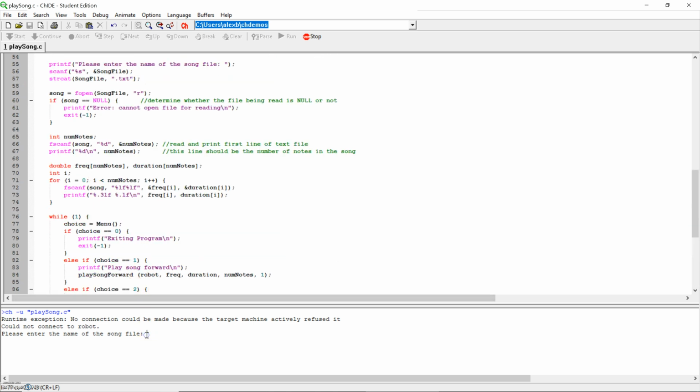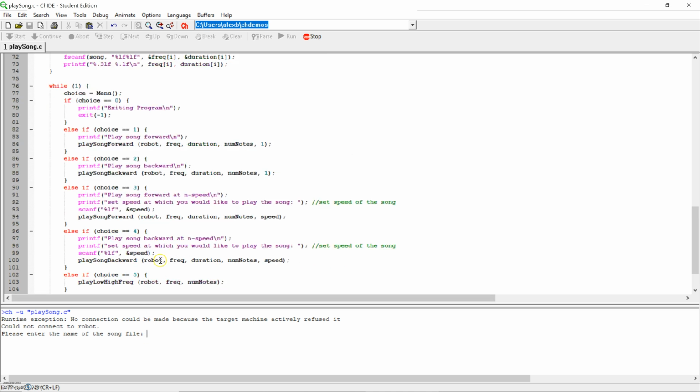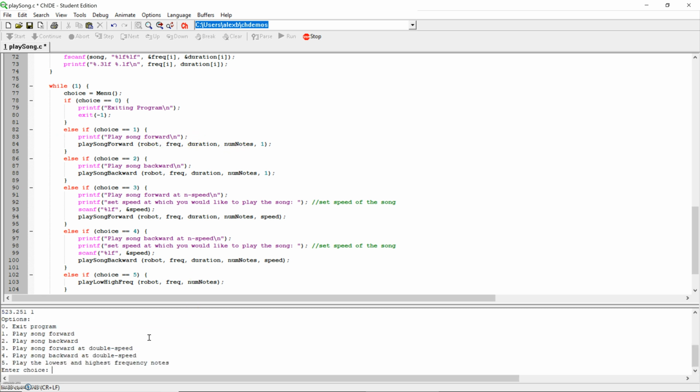So if I enter a 1, which will bring us right here, since choice is equal to 1, it will print playSongForward on the screen, and then it will run my function right here. As you can see, instead of typing in speed, I actually manually entered a 1, which you can do for certain things. Obviously, if I change the name of the robot to robot 1 or robot 2, or frequency to a specific frequency, it might mess up, because frequency and duration are arrays. Robot is a set fixed robot, and the number of notes is also going to be specific to the song file we put in, which is going to be song 1 in this case.